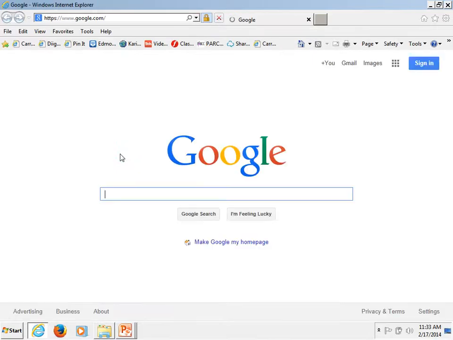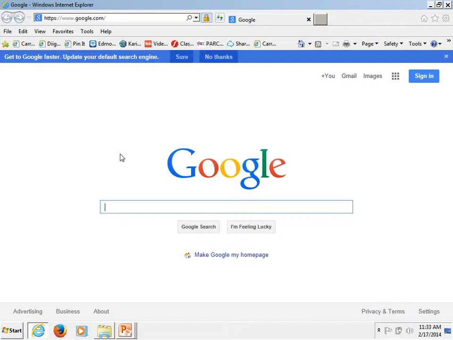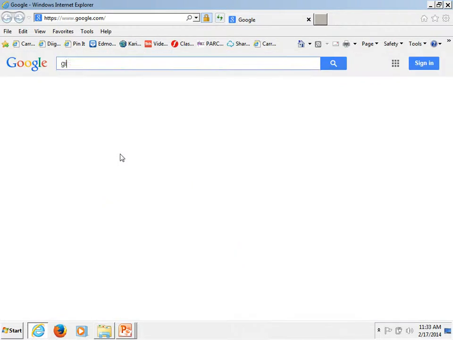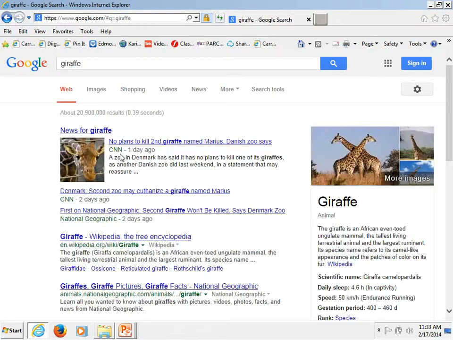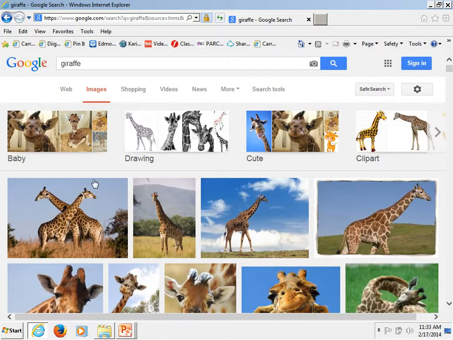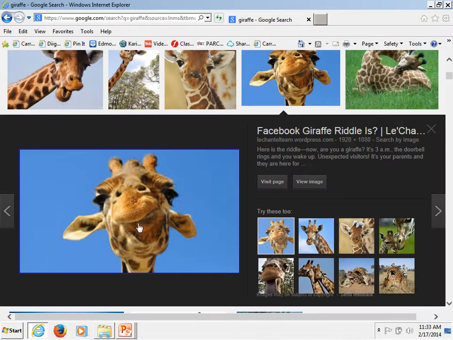So if you go to Google or Bing or wherever you want to go and you want to search for something, we're just going to look for giraffe. Pretend like that's important. Okay, images of a giraffe, and let's say that I like this one. He's so cute. Here's my image of my giraffe. If you click on it, right up here is the website that it came from. Right?